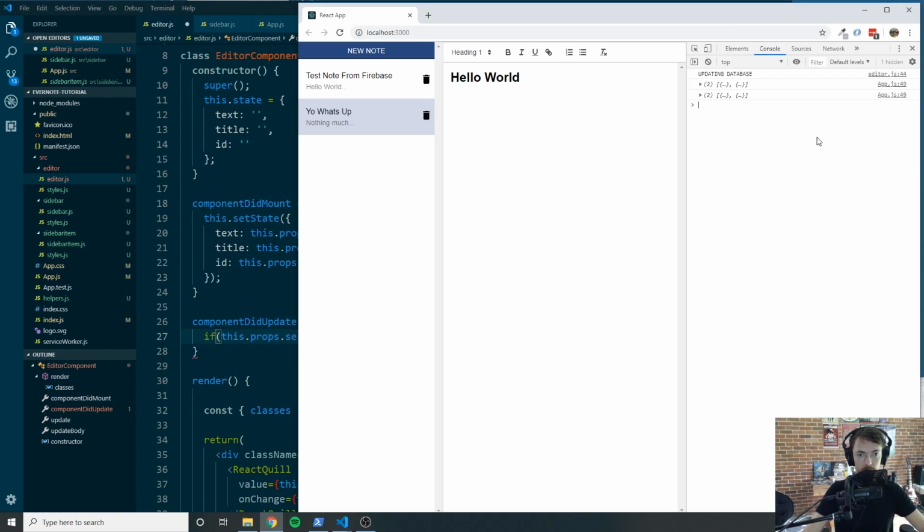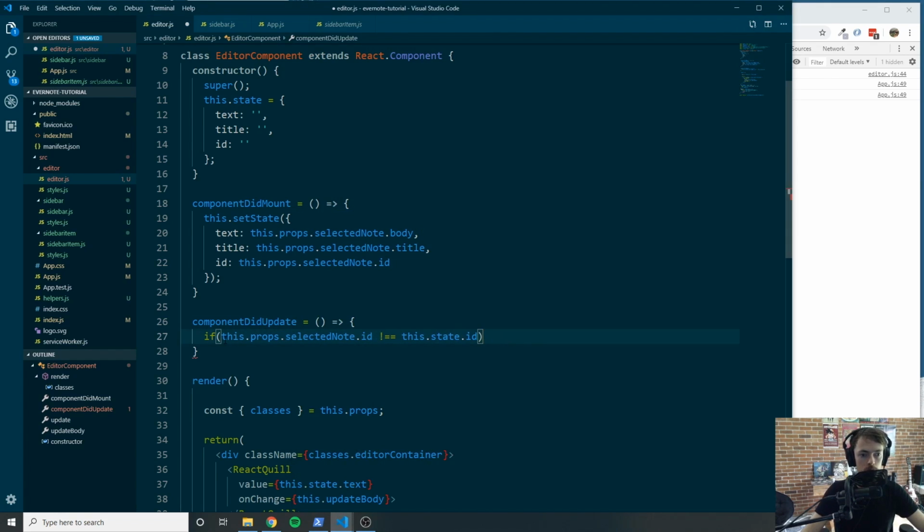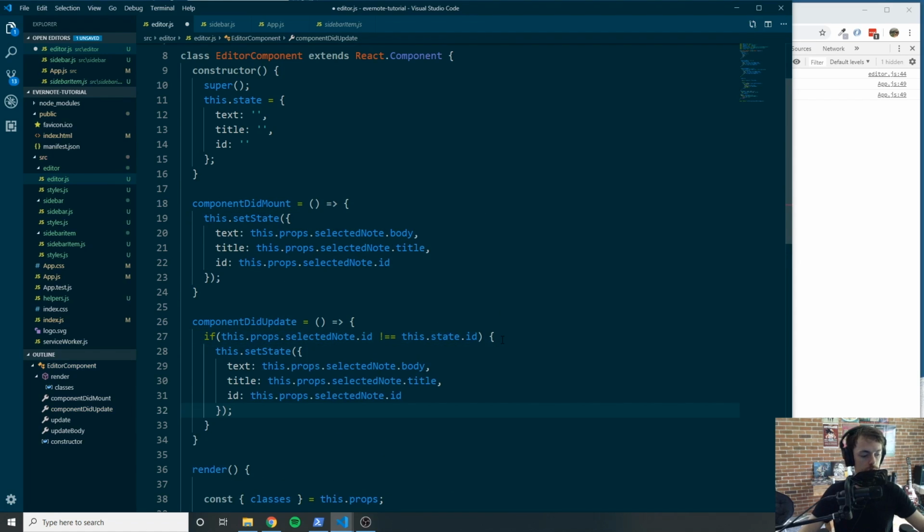So that means if I click this one, so say this is selected, and then I try to select it again, it's not going to call this function. Instead, it's saying if the ID of the one you just selected is different from the one it's displaying, then we want to call this again, which is setState. So I'm going to copy this, add some curly braces here, paste this in, and save it.